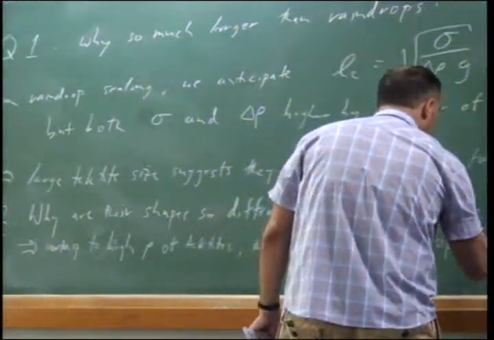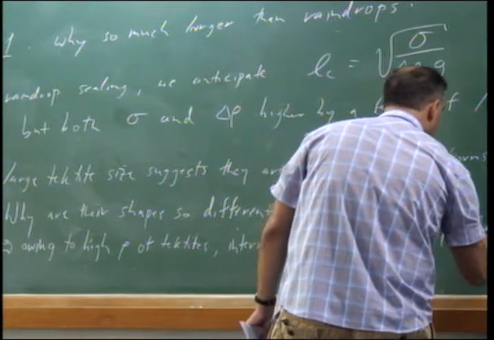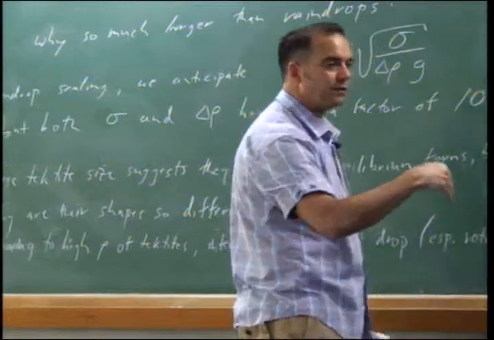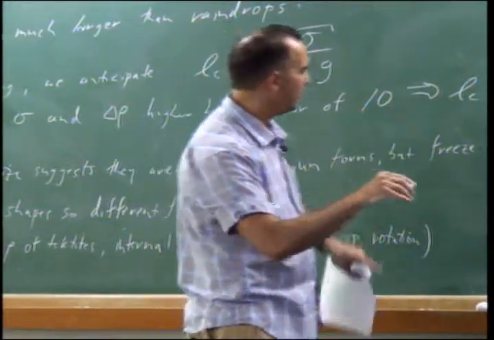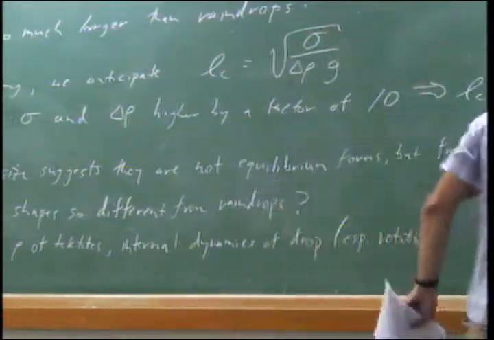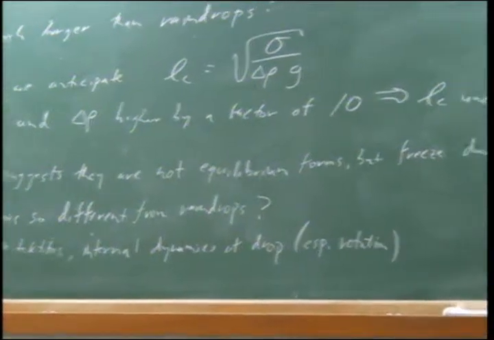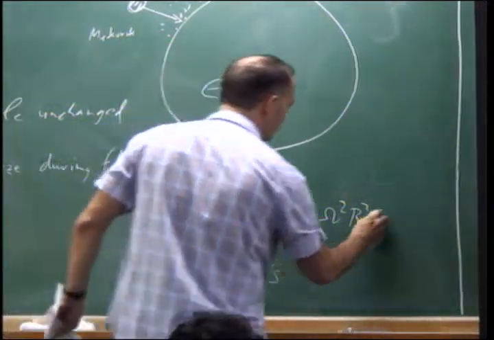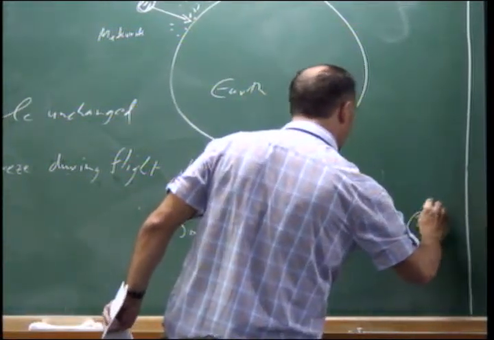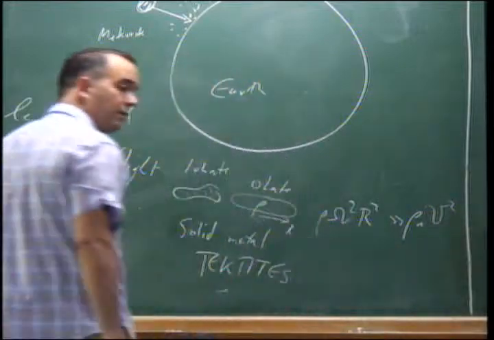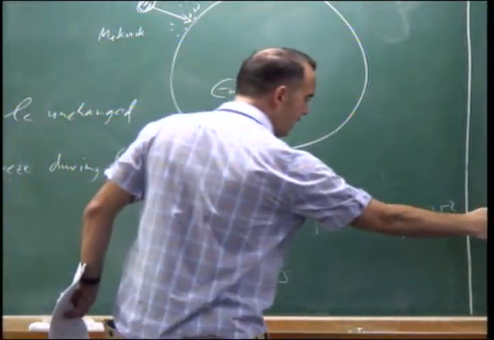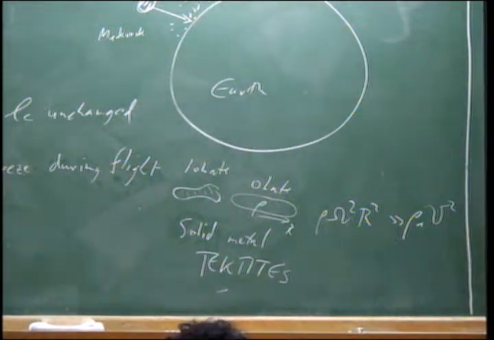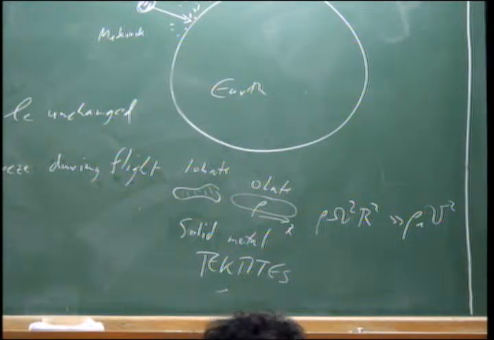So in particular, if it's rotating, then rho omega squared r squared, with rho based on the inside of the drop, where r is the radius, is going to be much greater than rho_a u squared, which is a characteristic dynamic pressure acting on the air, right? So this is going to dominate this. So if it's tumbling, that is going to be the largest pressure in the system, and that's what has to be balanced by surface tension.